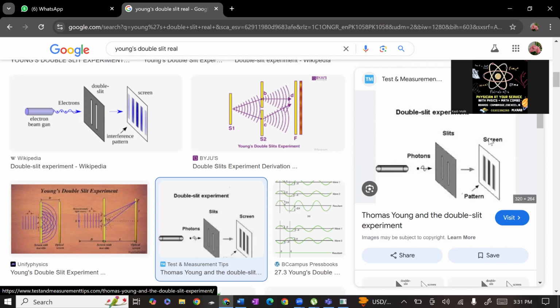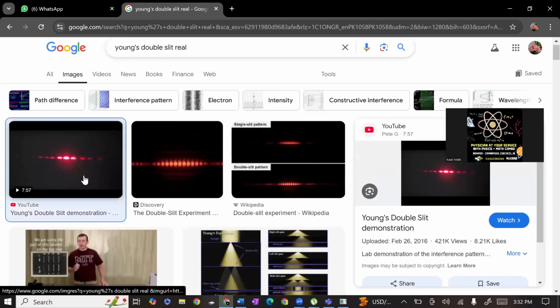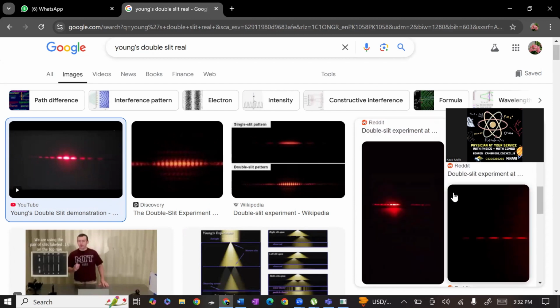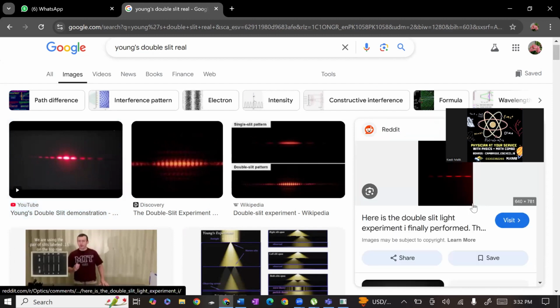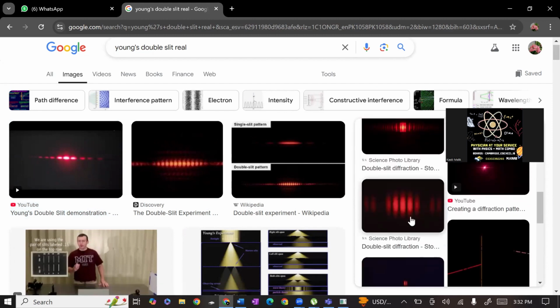Getting it? Now, the bright and the dark spots look like this. You can see over here. This is a central bright spot, and there's a little bit of portion where there's no light. Then a dark spot, then no light, then a dark spot, and then no light, okay? Is it visible? Look at this one, right? Yes, getting it? Yes, sir.